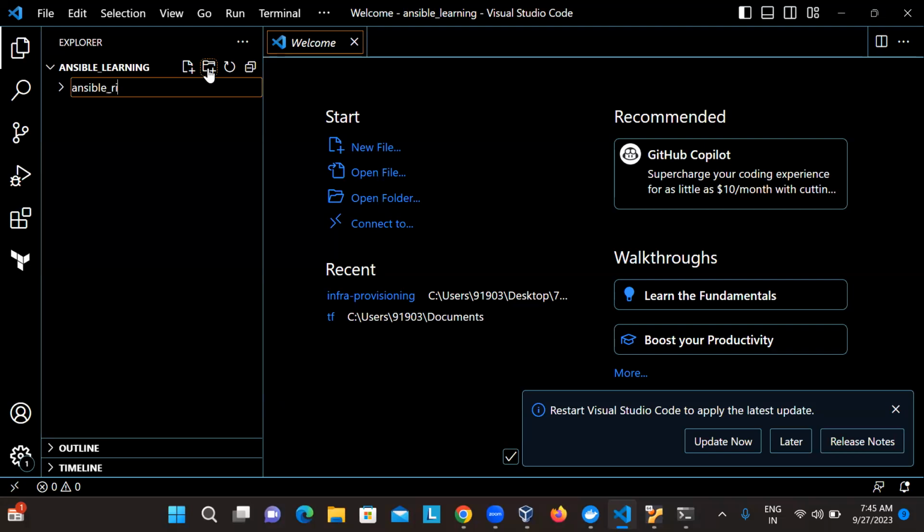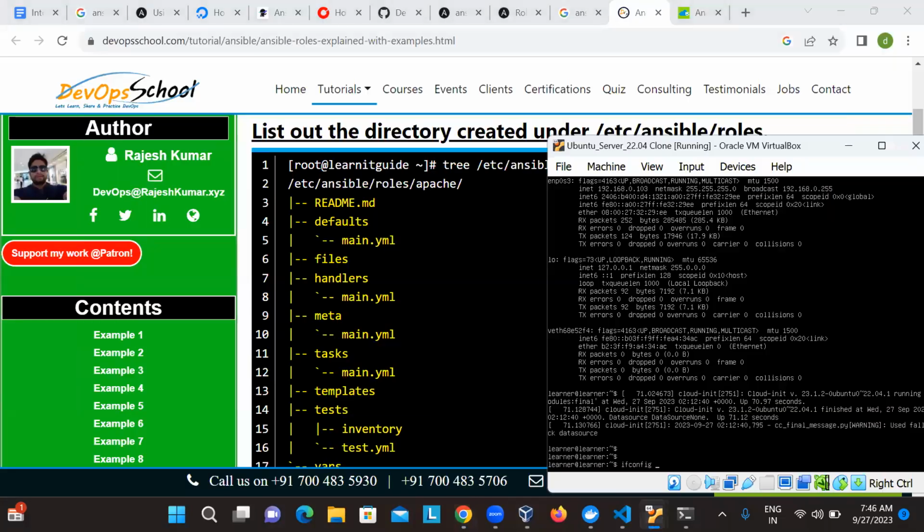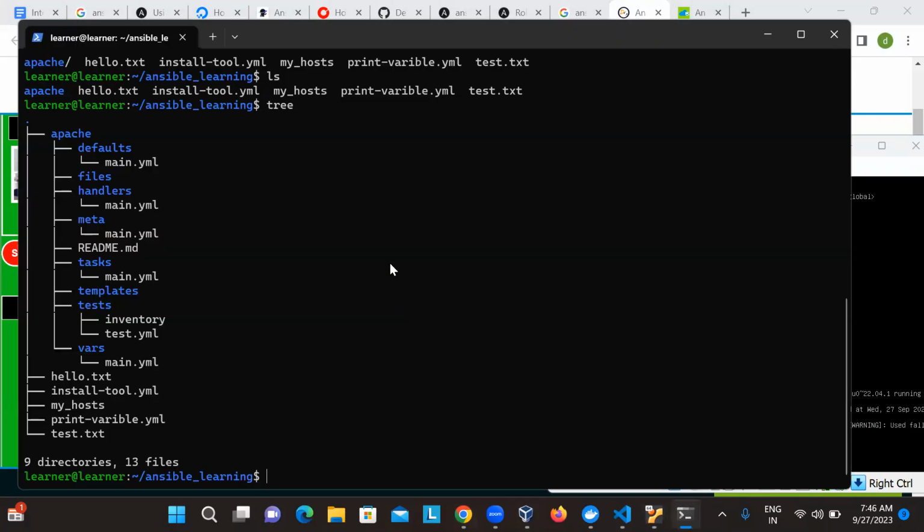Okay, in this Ansible roles folder, let's go to the structure. First I'll create an Apache folder.